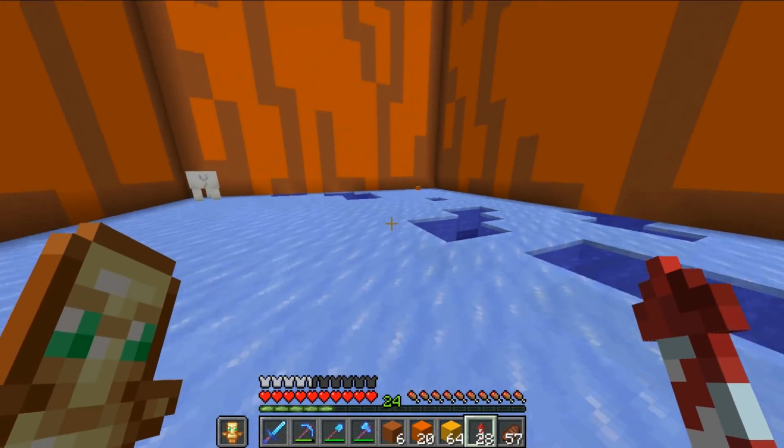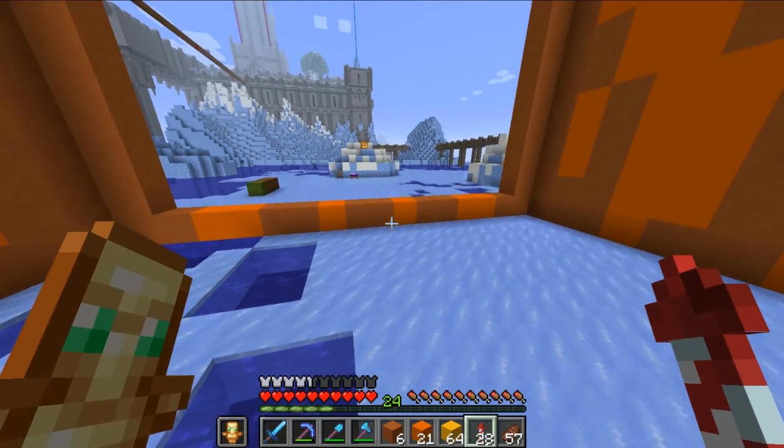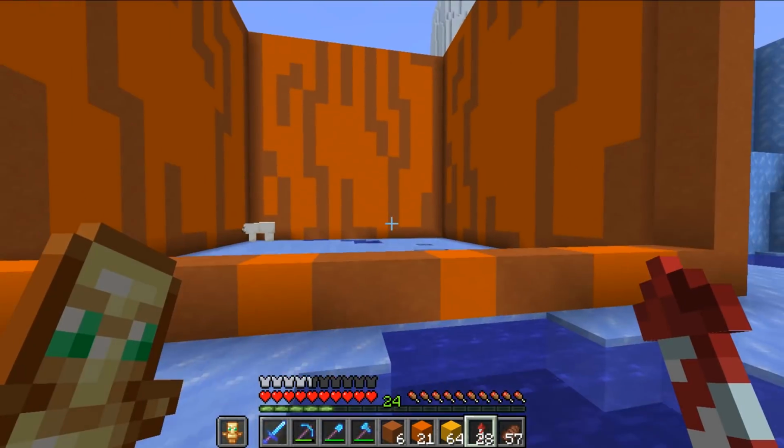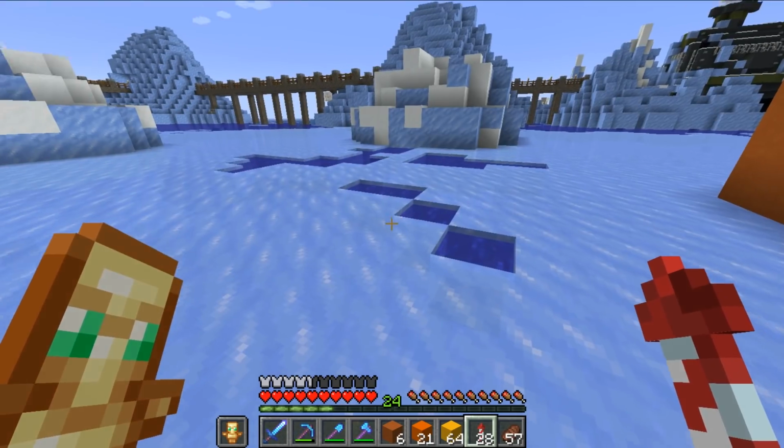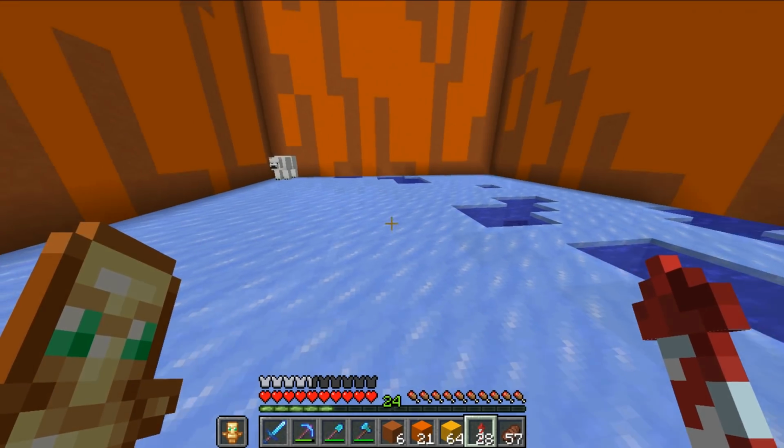I haven't done the face yet, of course, which is obviously the most important part. And I've been trying to think while I've been building, is ice spawnable? I guess we're going to find out when we put the lid on top, but of course I cannot put torches on this ice.